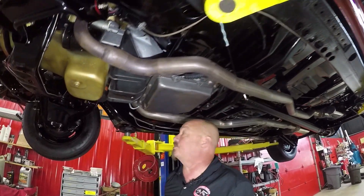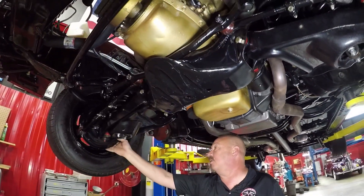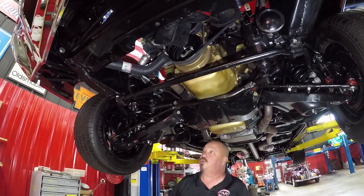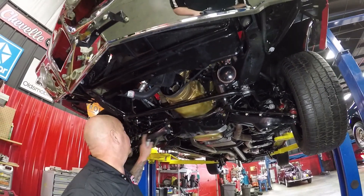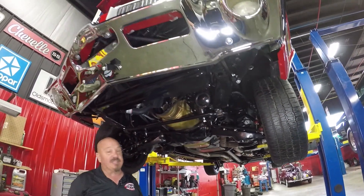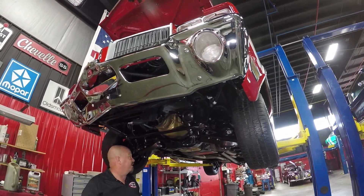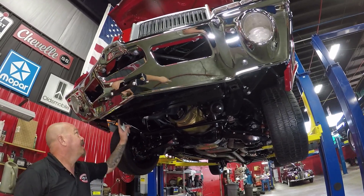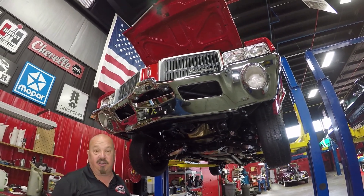Turbo 350 trans. All the bushings and bolts up here are new. It's got disc brakes up front. Looks like brand new rotors, brand new bushings and a sway bar, looks like brand new ball joints. Everything up here is also painted nice — all new bolts here and there. You're going to have to buy some mirrors if you buy this car, because when you go to a car show you're going to want to put a mirror underneath it to show it off. The chrome on the front bumper looks good. The core support looks great. It's just an amazing looking car underneath.